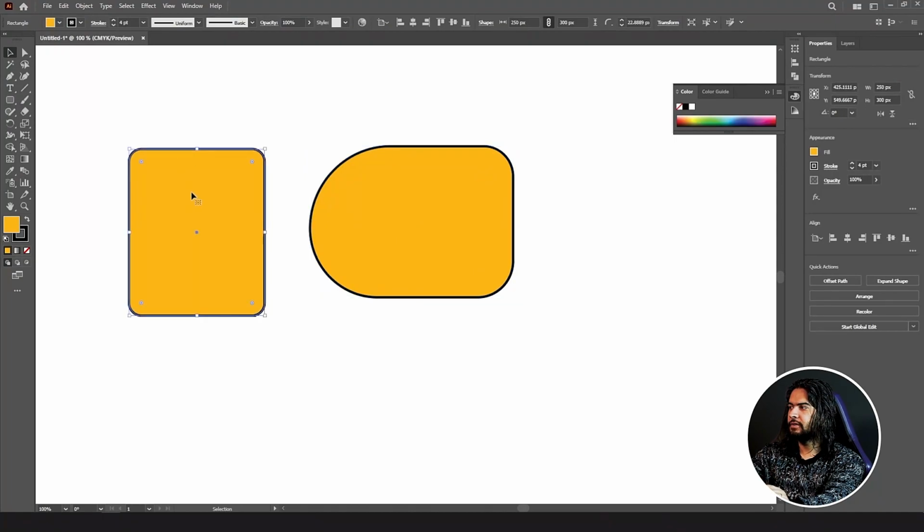If I have rectangle tool and I gave them roundness, still I can do that. If I just get rid of my rounded corners and come back to the three dots, I can still give roundness to a single corner, whichever corner I want or whichever corner suits my design.